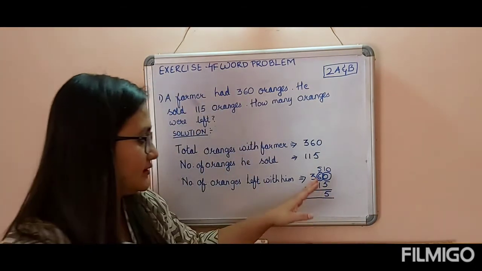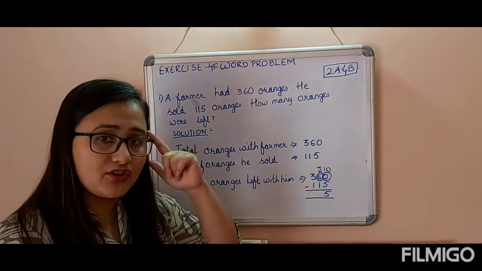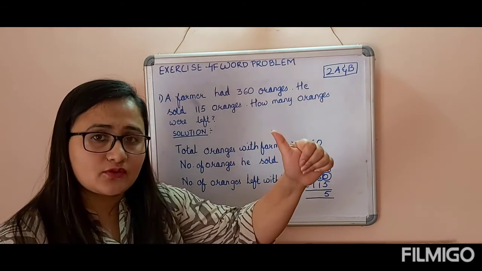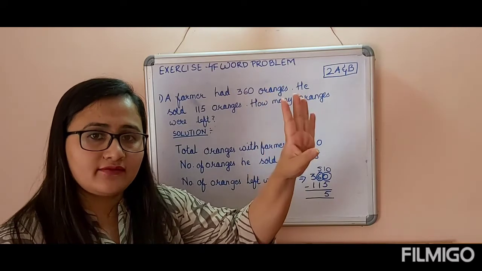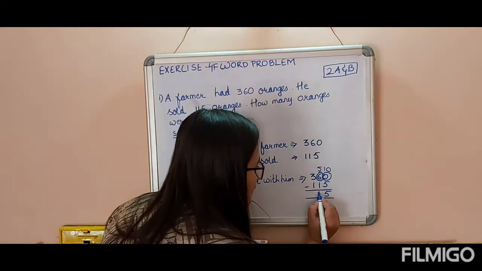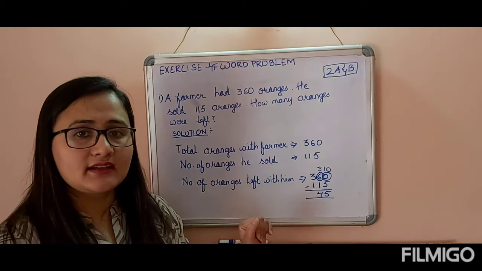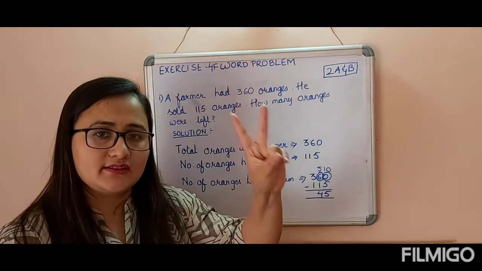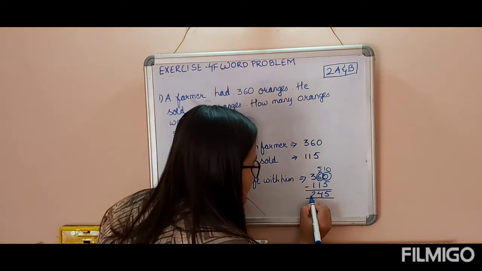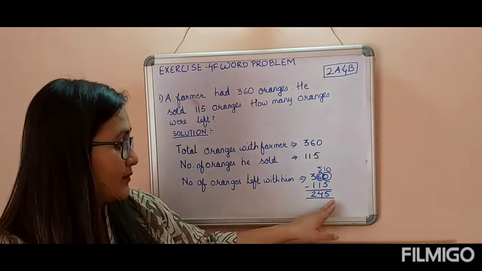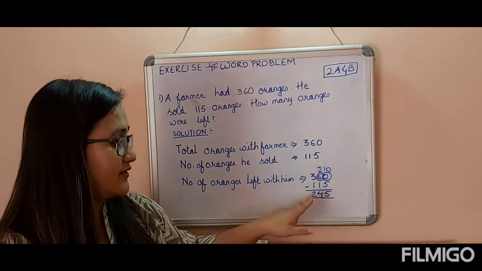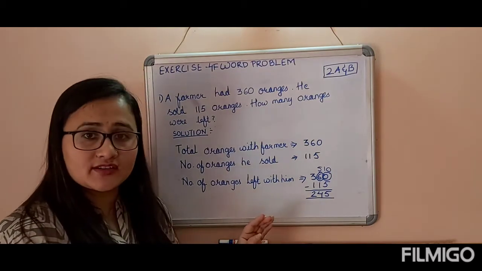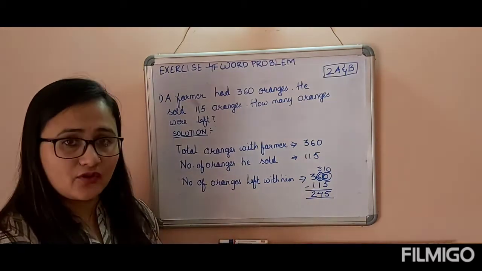Then move on to the next step. Keep 5 in your mind and start counting after 1. 2, 3, 4 and 5. Yes, 4. Then 3, keep 3 in your mind and start counting after 1 and stop when 3 comes. 2 and 3. Yes, 2 is the answer. And now you will quickly check also. 5 plus 5 is 10, 4 plus 1 is 5 and 2 plus 1 is 3. So your answer is correct. So you found out how many oranges are left with him. 245 oranges are left with him.